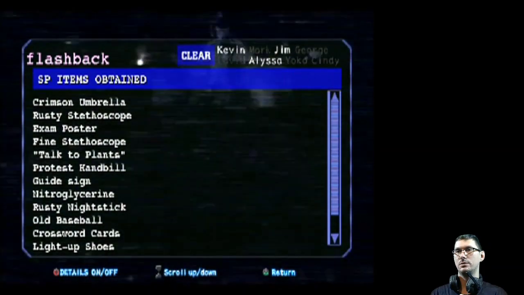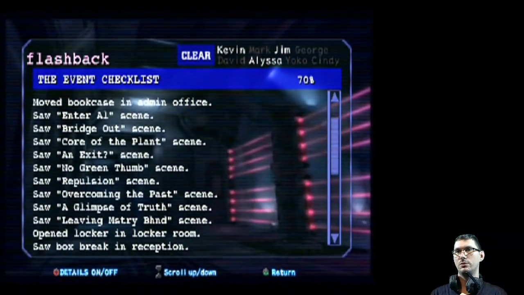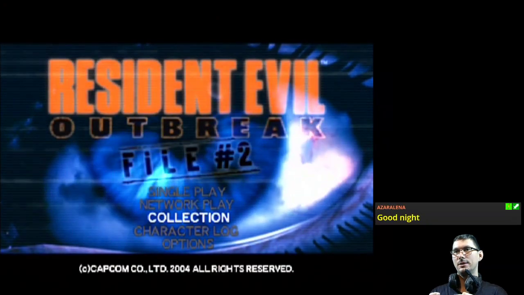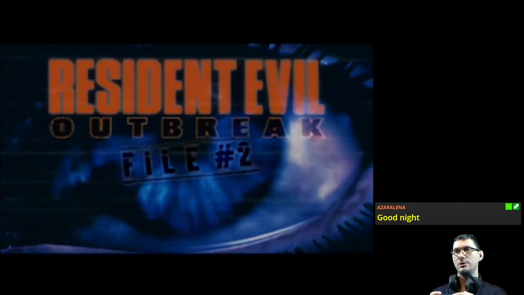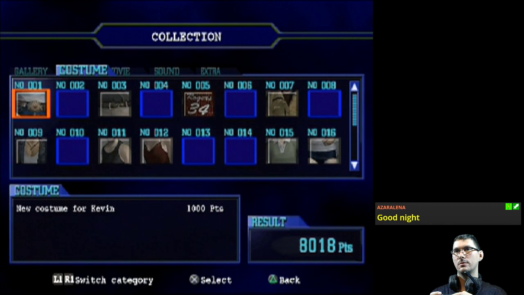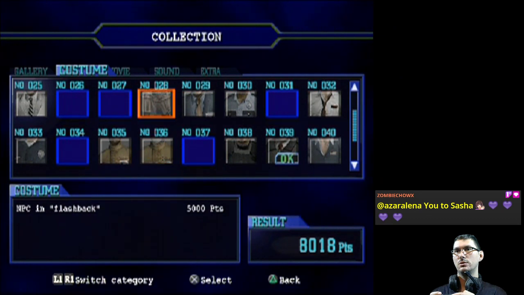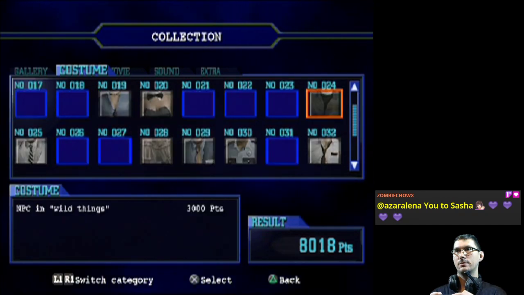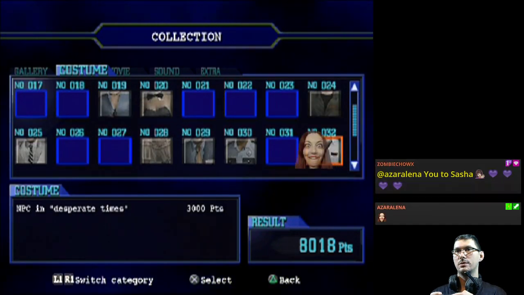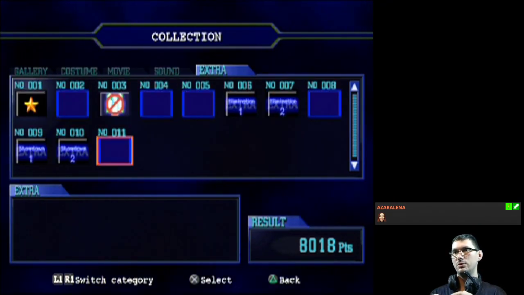I think that's what it was. Apology and overcoming the past, the glimpse of truth. Yeah, leaving the mystery behind. Okay. I want collection. What's the costume I unlock? End of the road. Flashback. Well, one of those two or three. Wild things. Okay, so I got L's probably. Nice score for today, but I'll use it up another time.